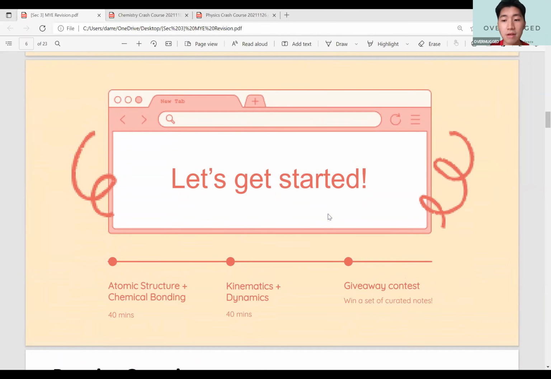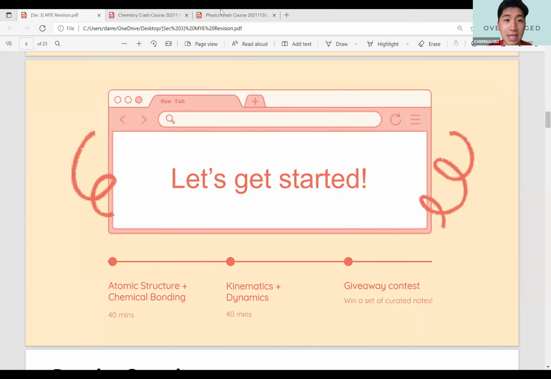All right, now I'll jump straight in. So in terms of timing, right now is around 5:10. We'll be doing chemistry for the next 40 minutes or so. I can't give you an accurate estimate, but I think around 5:50. Then from there on, maybe another 30, 40 minutes of physics. And then the giveaway will be sometime between 6:20 to 6:30. So that is just a rough estimate because I don't want to rush through things. And if there are relevant questions, I want to address them as well.